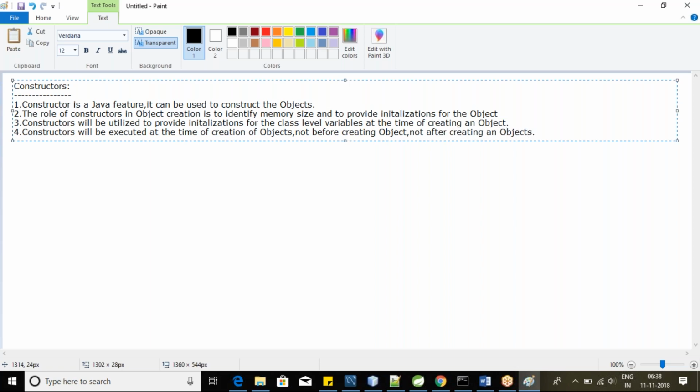So when is there a chance of executing the constructor? Whenever I create an object, parallelly the constructor is also going to be executed, not before or after creating the object. That is the meaning.